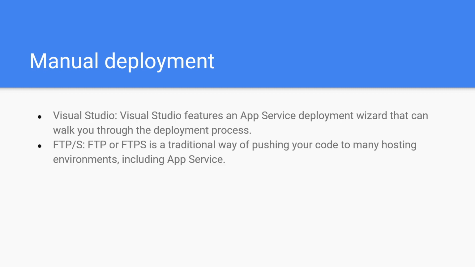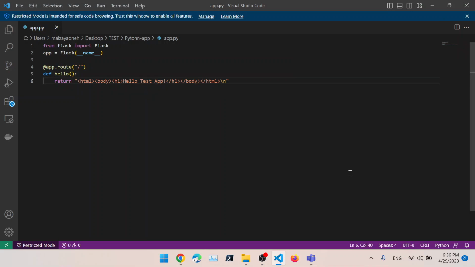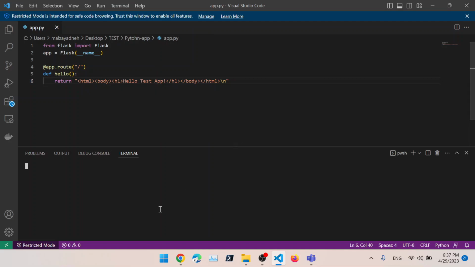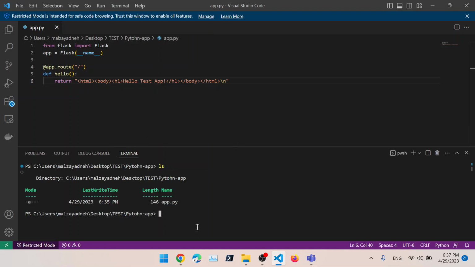Okay, now as we learned from the previous lecture, we want to deploy this code, which we previously saw, on the App Service in Azure. To do so, there is continuous deployment, as we mentioned before, which is highly recommended. However, we can use the manual method, which is az webapp up. Here, open a new terminal and let's go to where this app is. Here, as you can see, is the app we want.